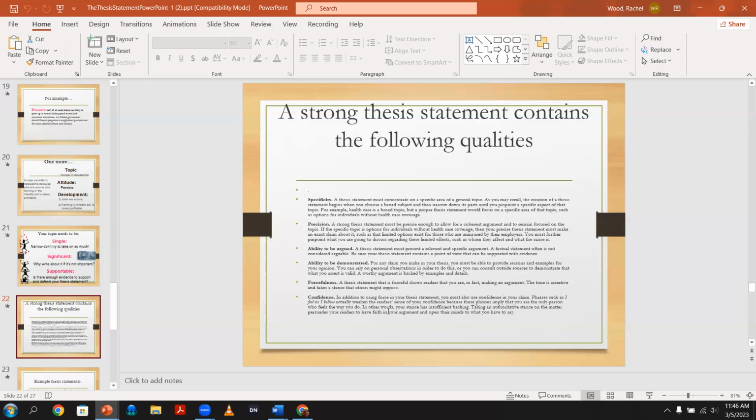Also, it has to be forceful. And I know for some of you, especially those of you that are a little apprehensive or a little scared about writing, I recommend finding something you are so passionate about that just gets you fired up, and no matter what, it makes you want to argue about it. For some people, the argument could be as simple as Coke versus Pepsi. For some people, it could be arguing that school lunches are good or school lunches are bad.